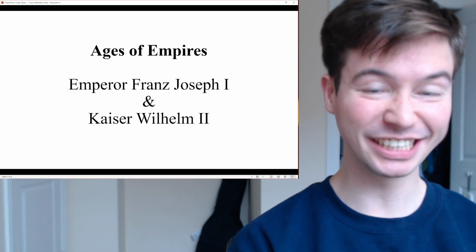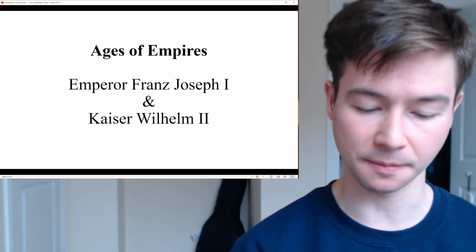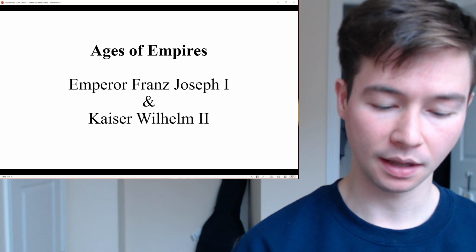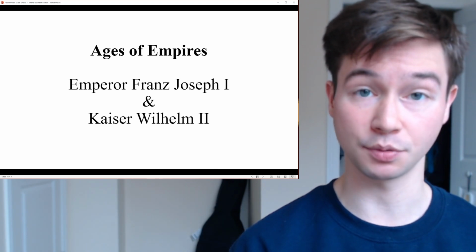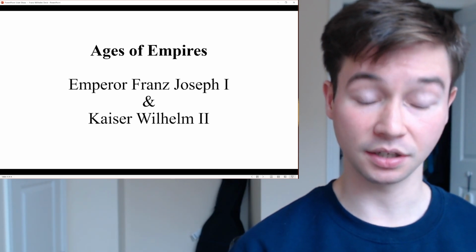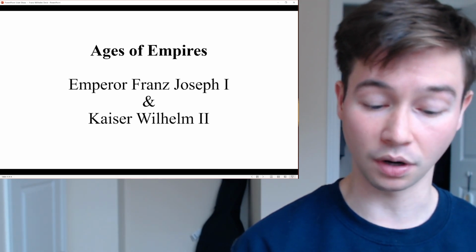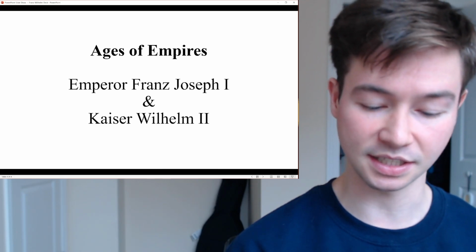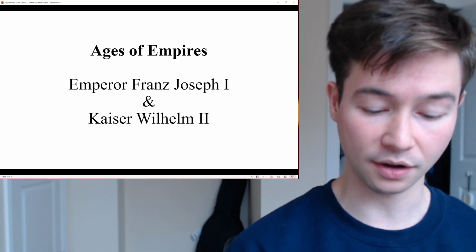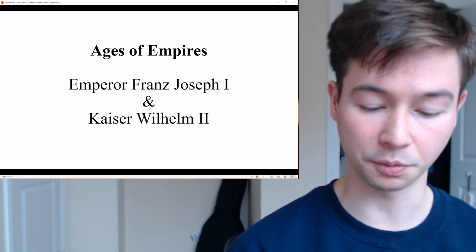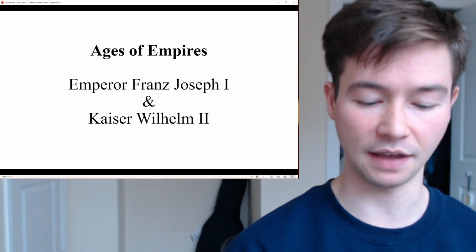As for the leadership styles, Franz Joseph I was known for his conservatism and dedication to duty. He maintained a rigid autocratic style of governance, emphasizing loyalty to the Habsburg monarchy. He focused on balancing the competing interests of the empire's various ethnic groups, particularly through the Austro-Hungarian Compromise of 1867, which granted significant autonomy to Hungary. And he furthermore avoided radical reforms, which sometimes left the empire ill-prepared for modern challenges, so perhaps maybe overly conservative, maybe not taking enough action.